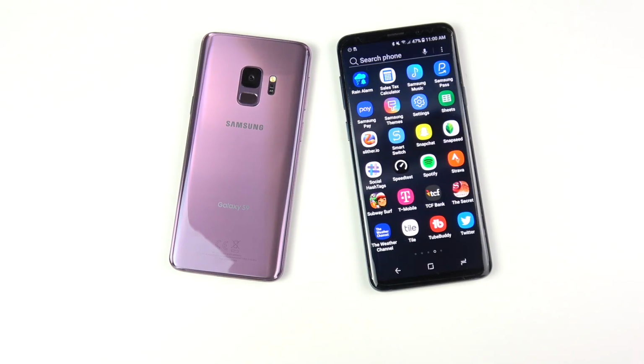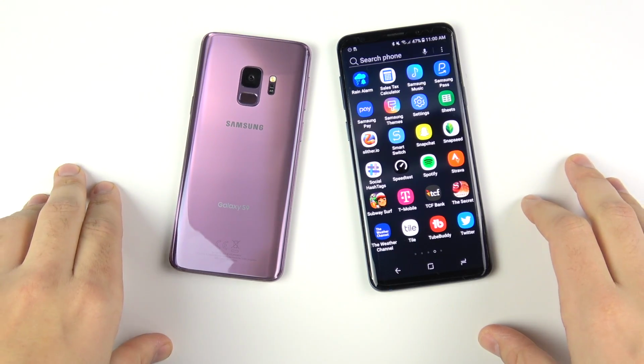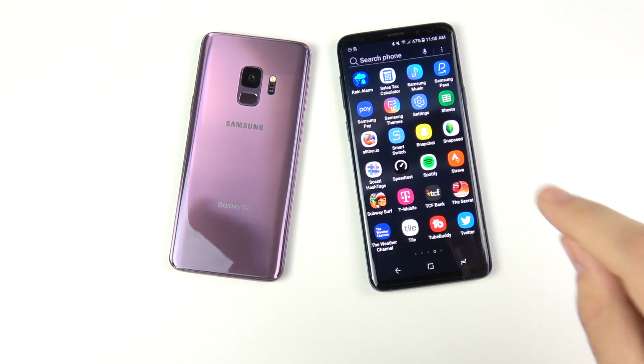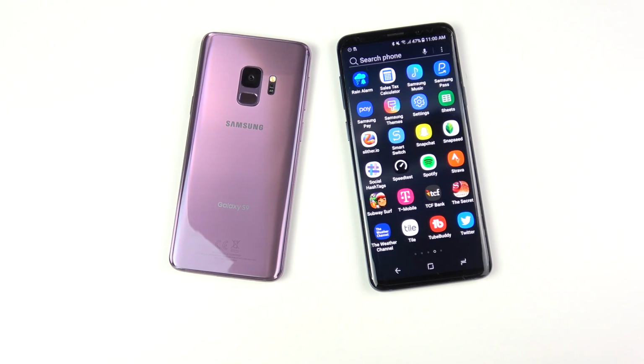Okay guys, so for number 3 of my top phones for November 2018 is the Galaxy S9 series. That includes the smaller one and the S9 Plus. Main reason the iPhone XS and XS Max cannot get number 3 is because of their price point for what you get. The Galaxy S9 is going right now on Cyber Monday for about $520, and the Galaxy S9 Plus $640. If you find these phones third-party used, you're going to get them even cheaper than that. I've seen them on eBay for in the fours.